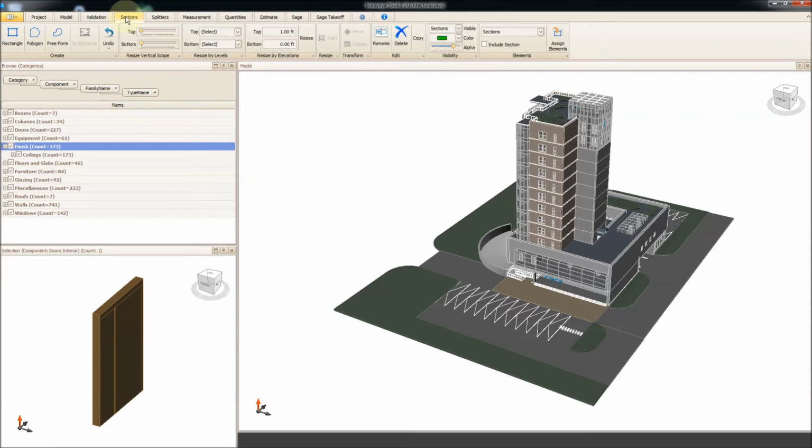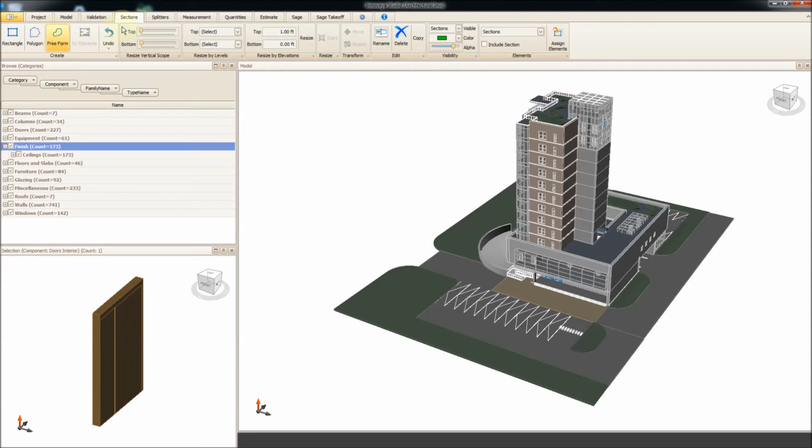Next we have sections. So with sections we can start grouping elements together for then carrying that information into an estimate for subdividing the estimate out. And to do that, we just create a shape over here. We can use a rectangle or a polygon or any shape actually, and we just draw that in the 3D model, and the elements that are inside that shape will be assigned to that section. So they're automatically assigned to that section. So then you take that information into the estimate for subdividing.